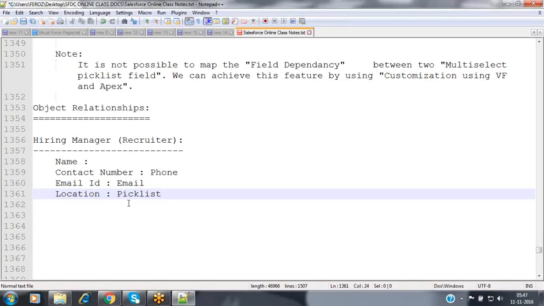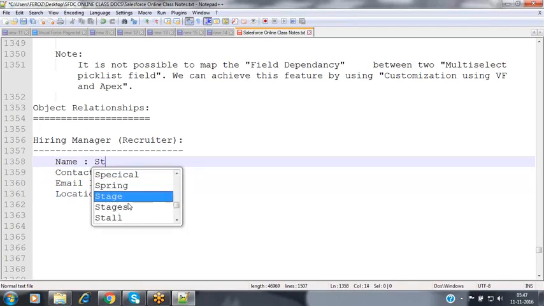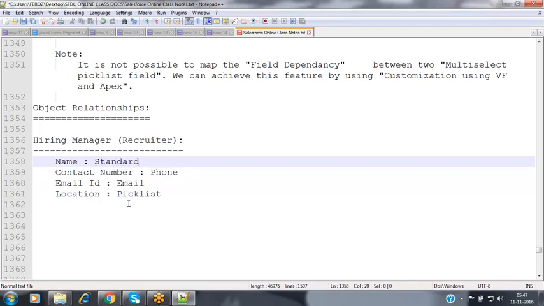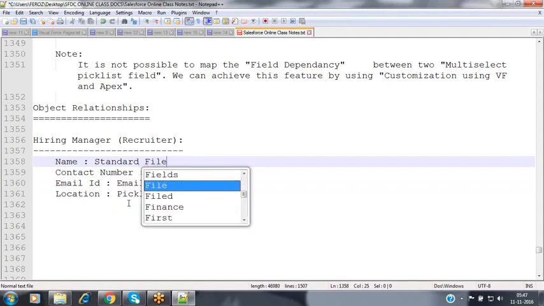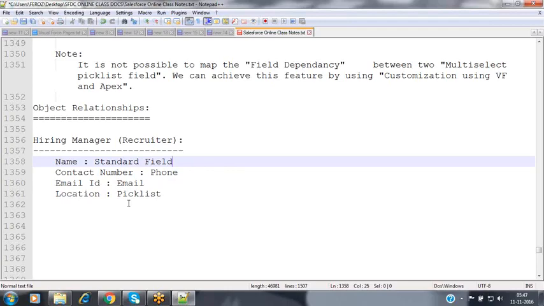The Name field is available ready-made, which is a standard field. Upon creating that object, by default Salesforce provides this Name field as standard, and the remaining three fields I want to create inside this. Now, how to create the object, you are aware of that. We use standard navigation, but now we'll see how to create an object with Schema Builder, and what the difference is between creating the object from Schema Builder and from the normal navigation. We'll see practically here.